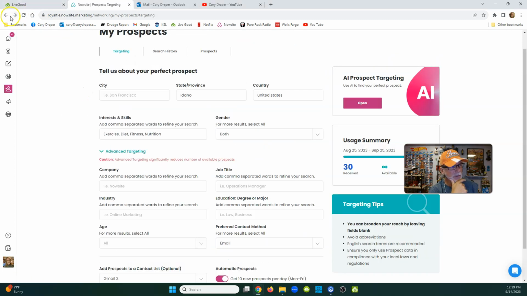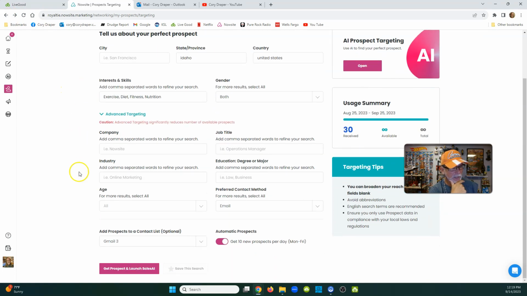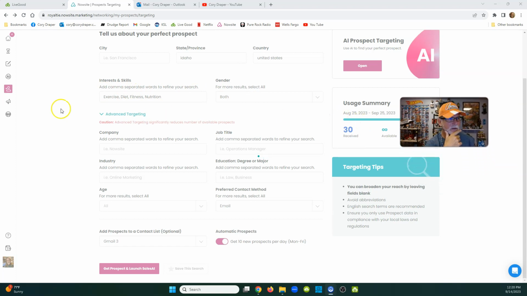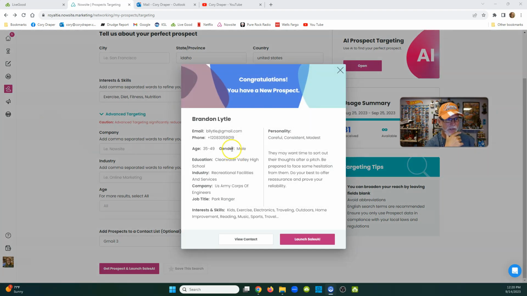Okay, so let's just hit the back button and then go ahead and hit that purple button at the bottom again. I like to email people that are a 9 out of 10. I like to look at their Facebook link and just totally make sure that they're a good person and they're hiking, biking. They got maybe a family and they're posting positive things. Those are my favorite types. So anyway, I'm looking just up in Idaho. And my computer's going a little slow because I'm uploading video at the same time. Okay, here's Brandon.